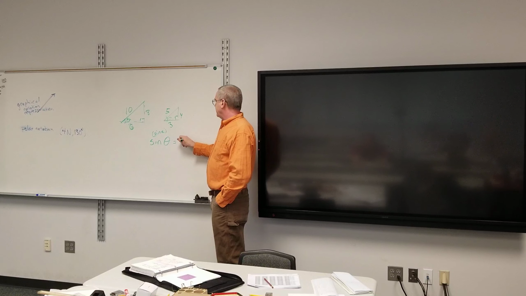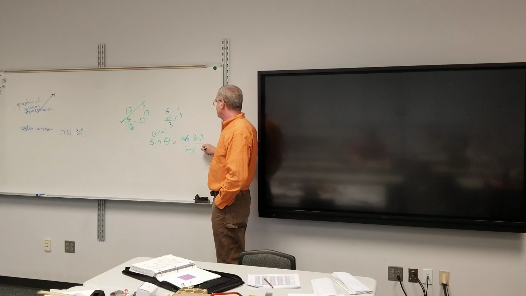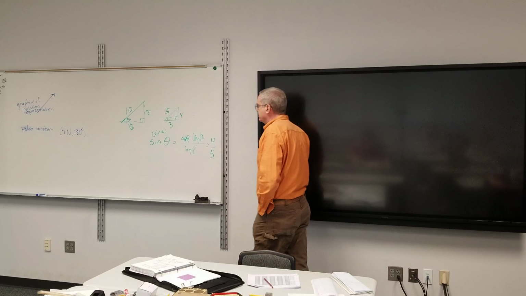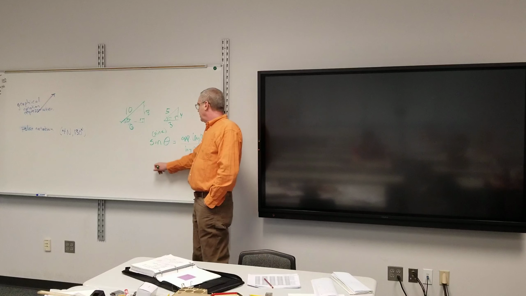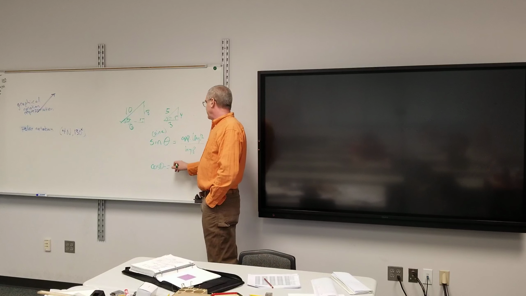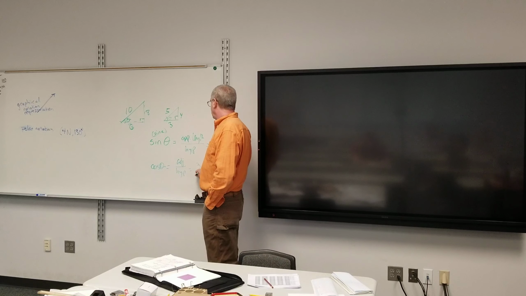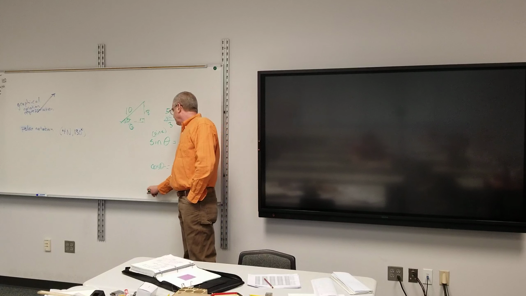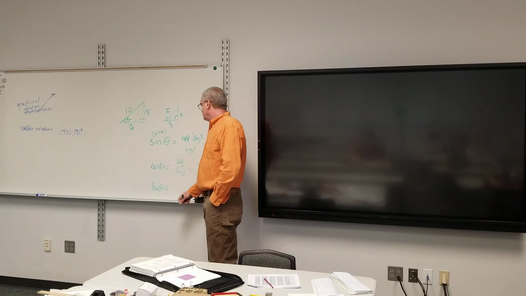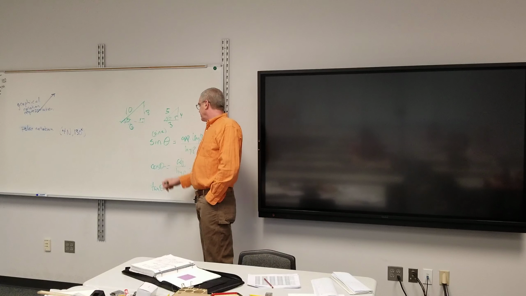So the sine of theta is defined as the opposite length over the hypotenuse, the long side, which in this case would be 4/5. The cosine is defined as the ratio of the adjacent side to the hypotenuse. 3/5 or 6/10. And then the third one that we really care about, tangent or tan, which is the opposite over the adjacent.